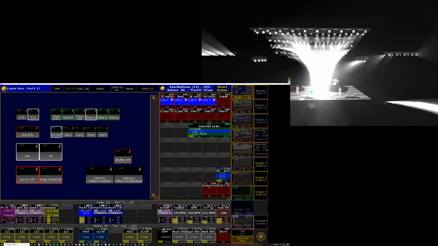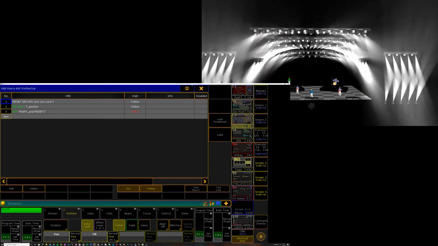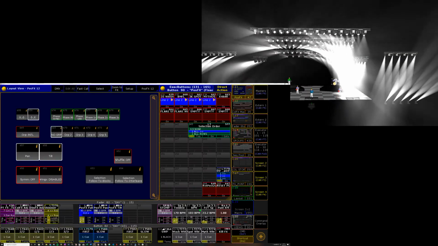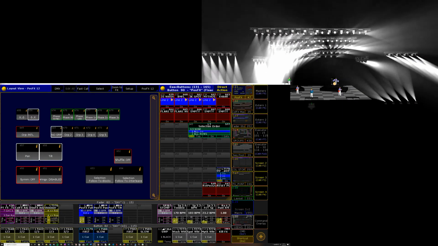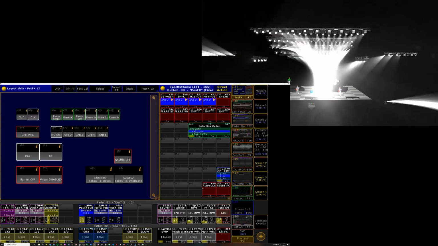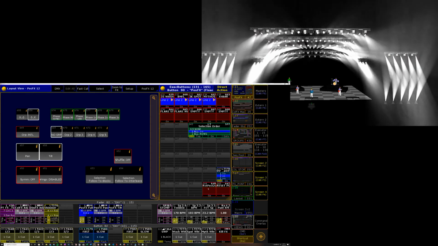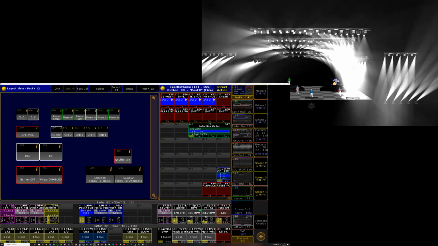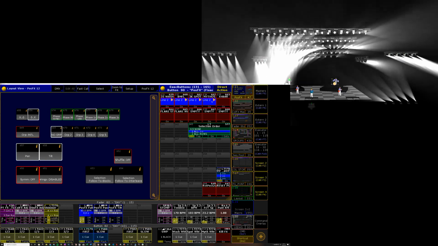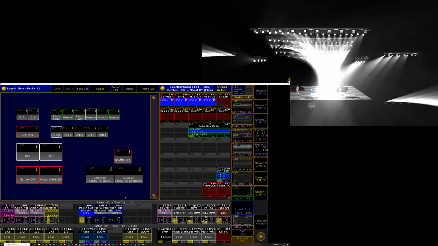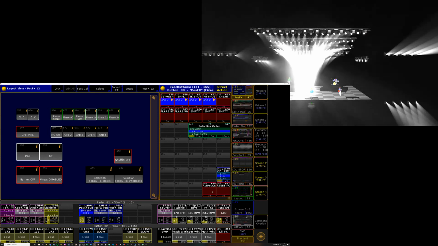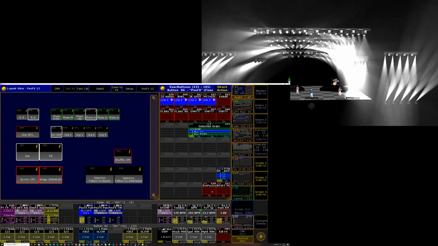Below that, we have our reset position groups macro and our reset position effects engine macro. So if we click this, it will reset everything that we've changed here. If we click on the reset position groups, it will reset just all of our groups, so that it'll reset what's been stored in there. If somehow you've ended up with fixtures stored in the effect that weren't part of these macros, this will allow you to completely wipe it out and start over.